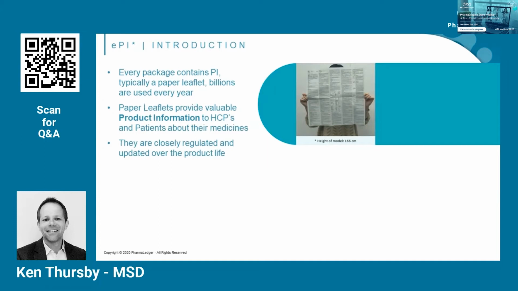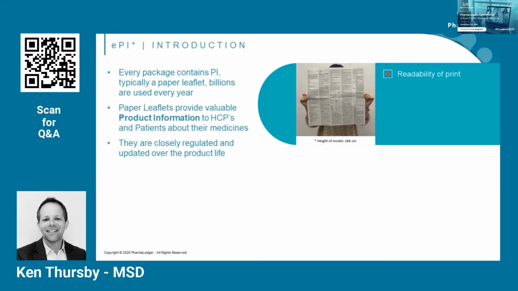Just in case you're really not sure about what a leaflet is, there's a picture on the right-hand side there, which shows a leaflet to scale. There's actually a human being behind that. You can just see the tops of the heads and the hands. So these documents are pretty big. They can have lots of text on, which can be difficult to search. And the readability is a problem, especially for multilingual packs where you have different languages.